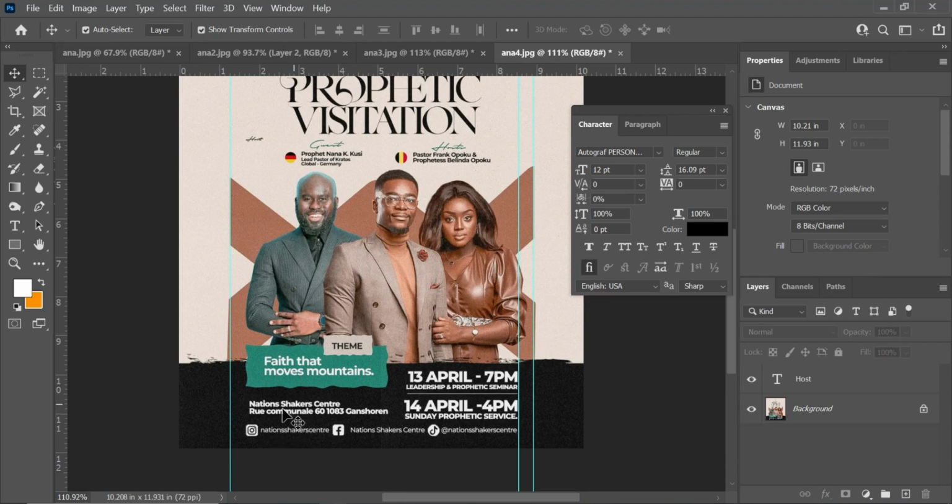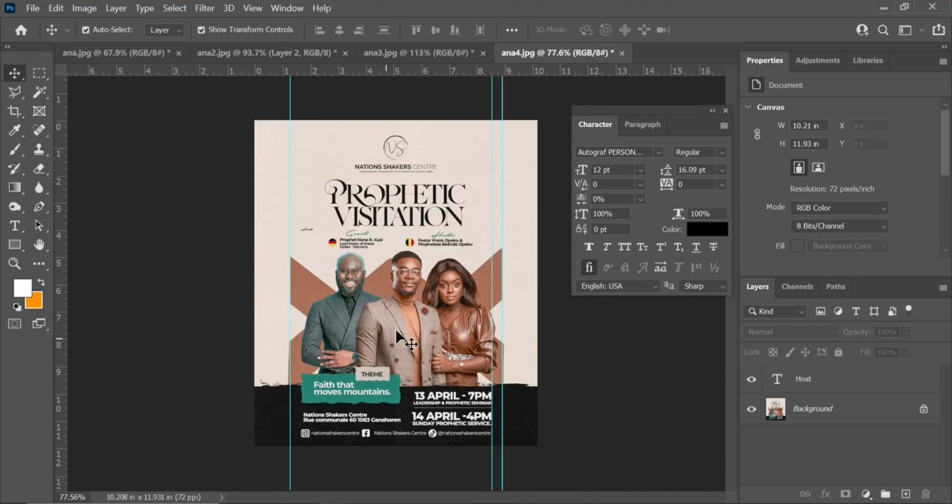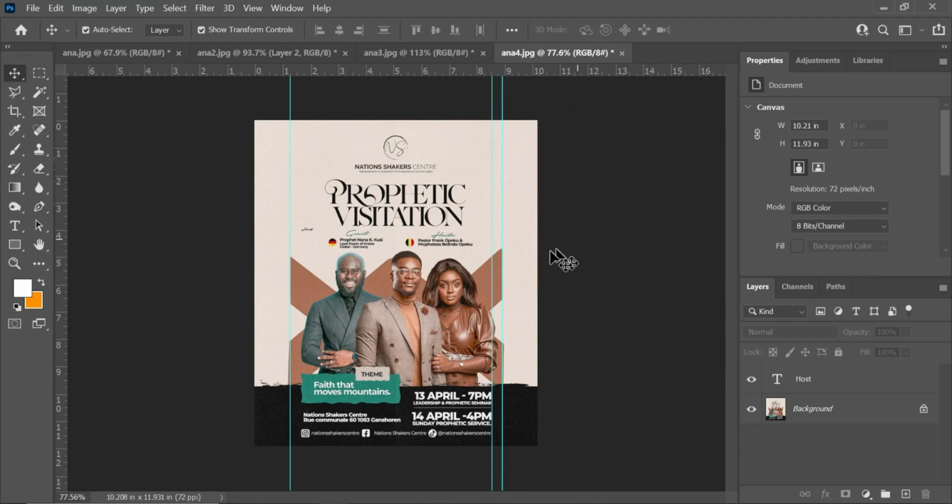Same thing goes to this. This was bold, but the size is reduced here. Then this also maybe light or medium, and the size also reduced. Okay, so basically that's all about this design, and I hope you enjoyed this analysis which I just did.